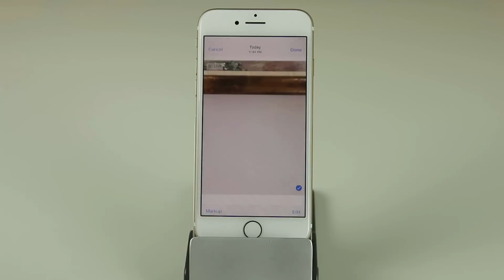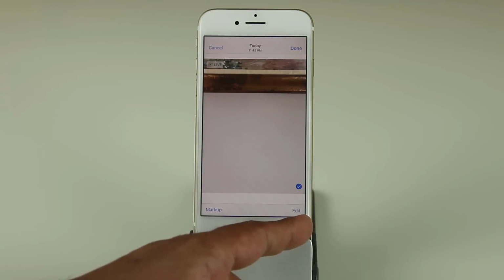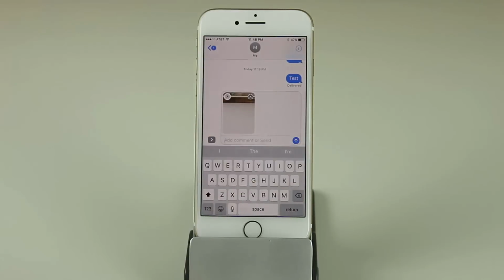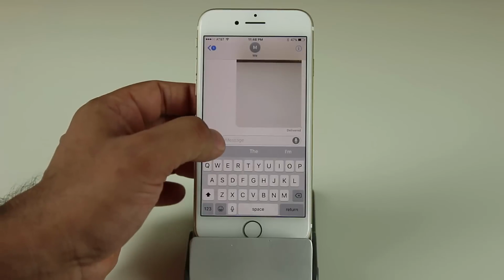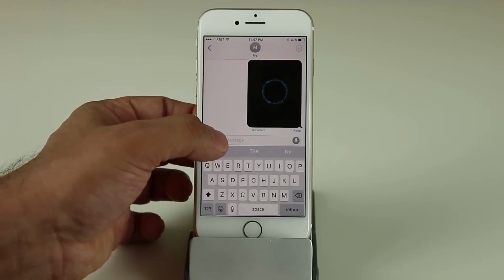If you tap on it, you can actually mark it up, but you don't have to. If you want to mark it up, you can tap this. If you want to edit the picture, you can tap this. If you're done with the picture, click done, and then simply send it right over, and that picture goes right to your friend. So you don't have to actually leave the messaging application to take a picture. You can do it right over here. And of course, there's more things you can do, but this is my most favorite feature, that you can access the camera right through here.